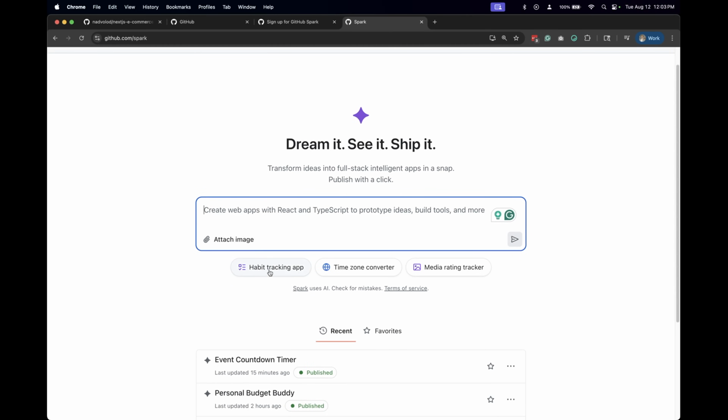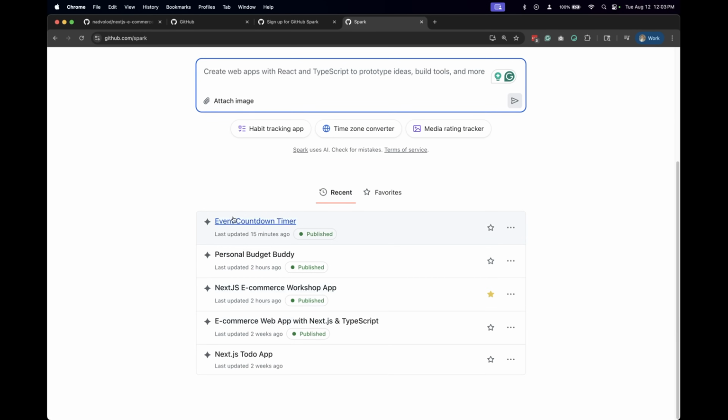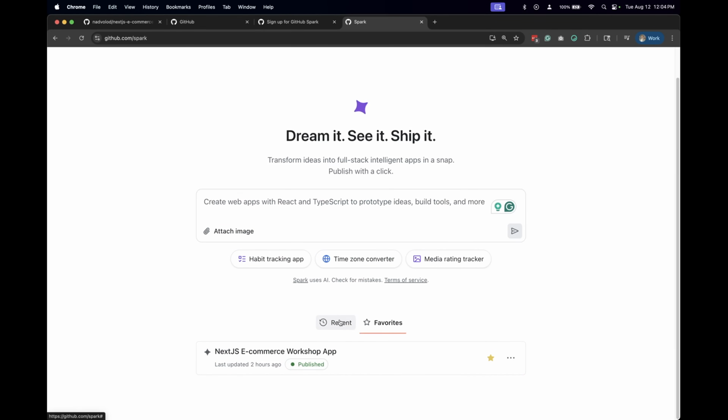You'll see that you can build a number of different applications suggested here, which is kind of cool. Media rating tracker. I'm not sure what that means, but I kind of want to click it and see what happens. And then if you've built anything previously, you'll see it down here in your recents, and then you can also have your favorites that you include as well.